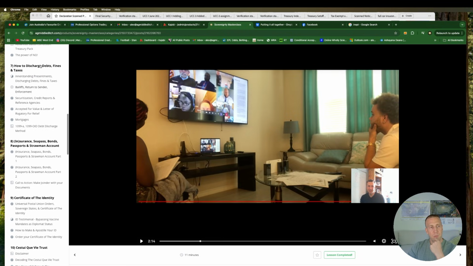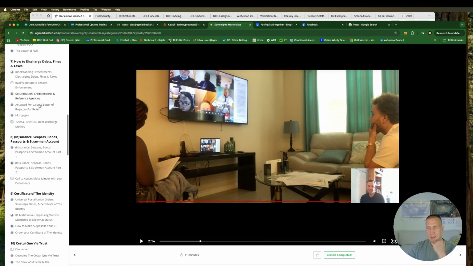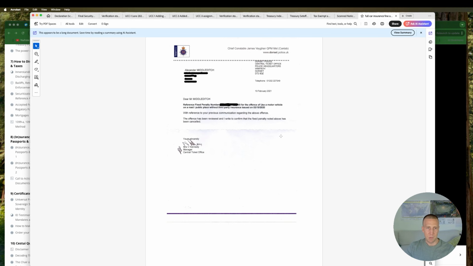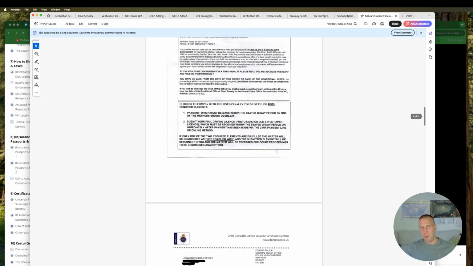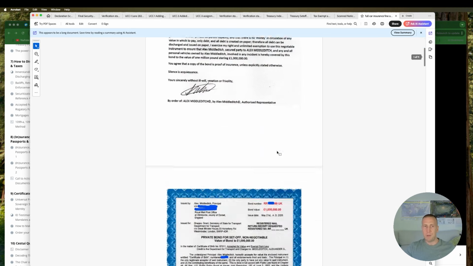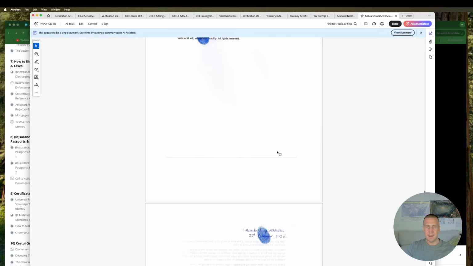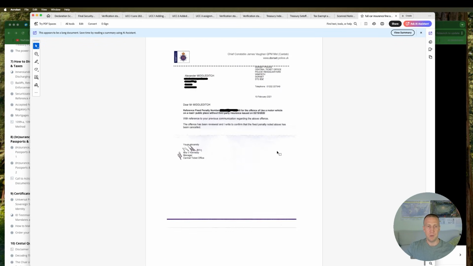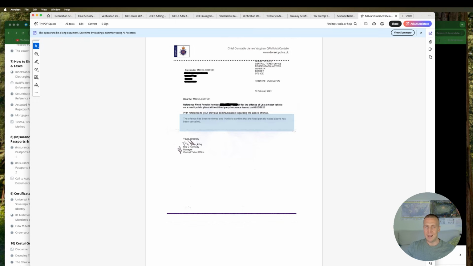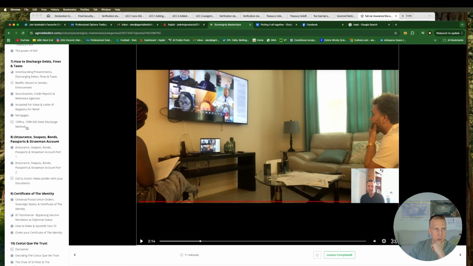So just to finalize under module 7, how to discharge debts. We understand the first proof I had of discharging the debt was with the bonds. This is when I knew the bonds were very powerful, with the cover letter and proof of posting, right? Because they were trying to charge that Strawman entity, but because of the bonds, they were able to set it off or even just cancel it, which is basically setting it off. Okay, so I knew that was very powerful.